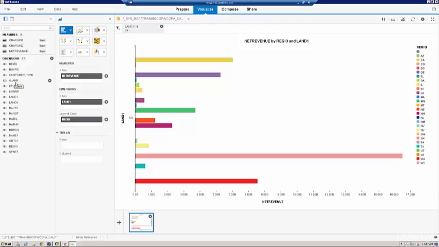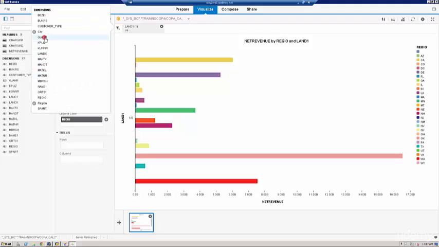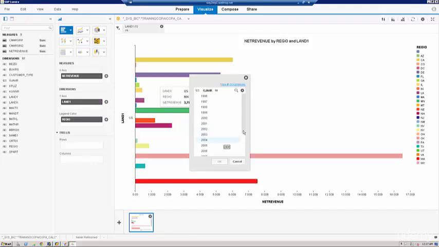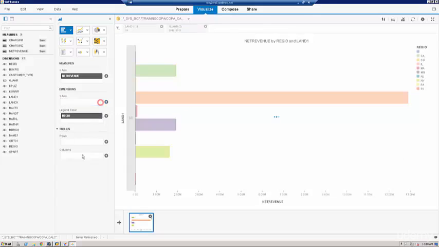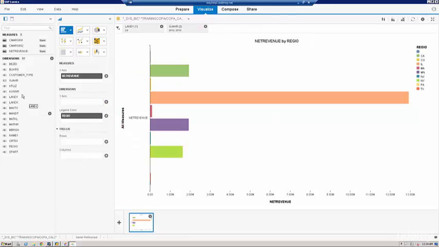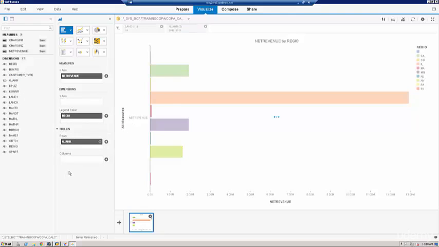And we have this period column, which is GJAHR, which has all the years. So what we're going to do is we're going to introduce another filter from here on period only for the last 2 years. So I'm going to say 2012 and 2013. So what I'm going to do is I'm going to remove land one, and let's bring the trellis.